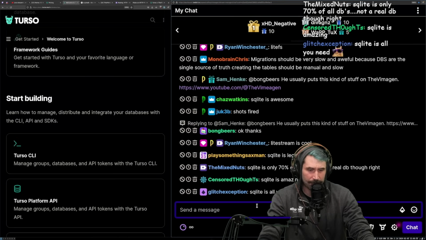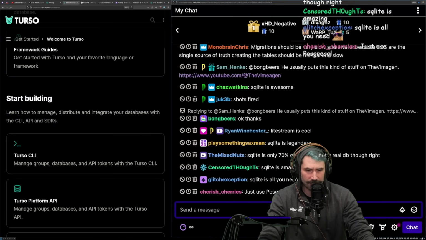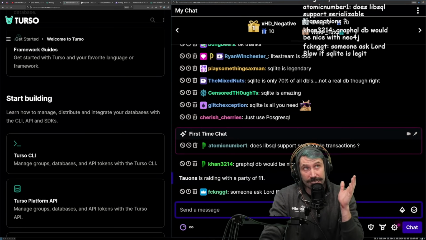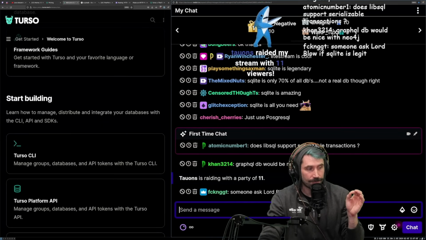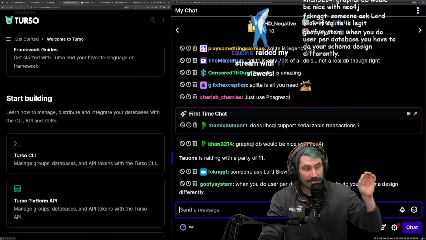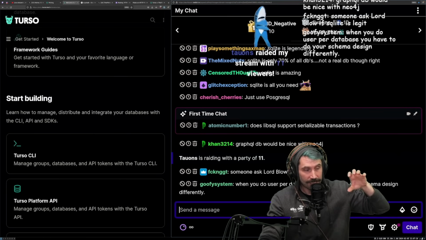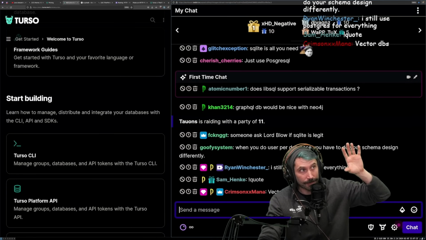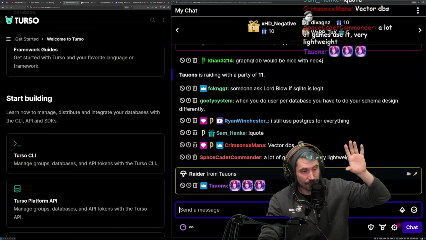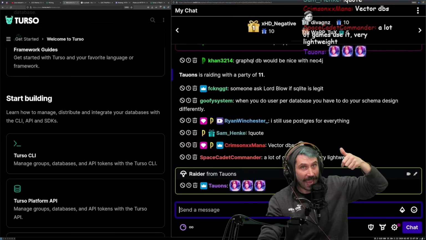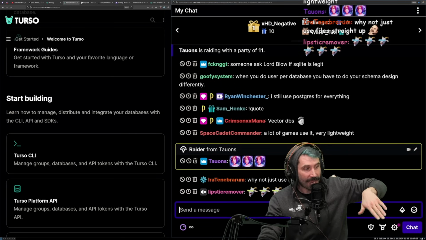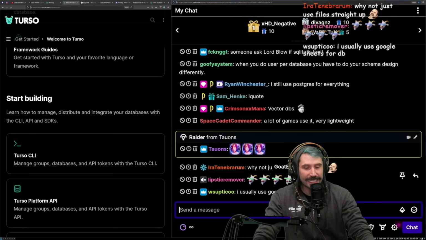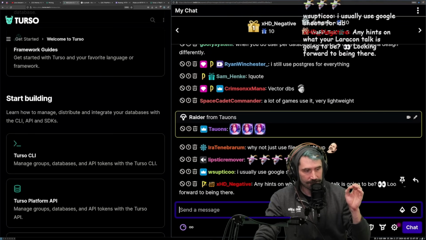SQLite is amazing. A lot of people love SQLite. It is 70% of all DBs. Not a real DB though, right? SQLite is really awesome. The best part about SQLite is that you could also point something to a file, and when you point it to a file, that can become a SQLite database. So for testing, you could literally set up a database to be in the exact situation you need as a test scenario, run it once, have the test work out, and boom, that's that. That's one really cool thing that I'm kind of excited about with SQLite: having really interesting integration tests.